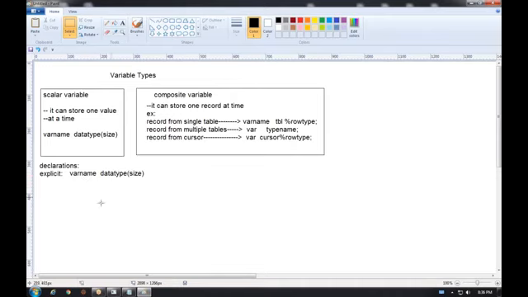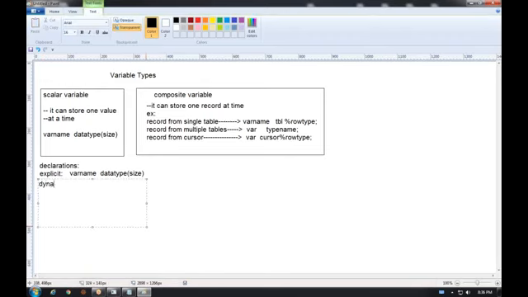Now, dynamic declaration. How can I declare a scalar variable dynamically? You can declare like this: variable name, table name dot column name percent type. What is the benefit of dynamic?